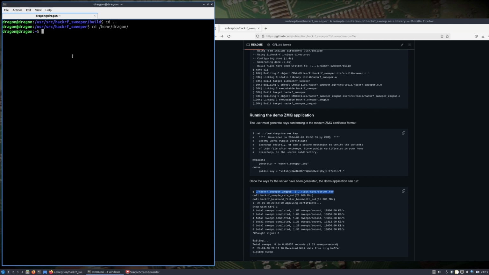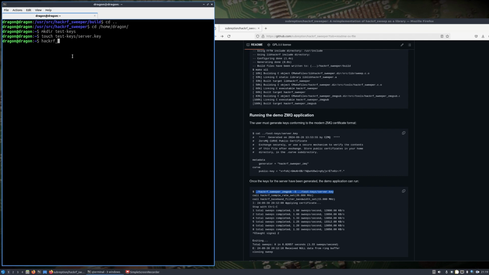If we make a directory, test keys, like it's talking about there. It's not really straightforward. Let's just make a file called server.key in there. I'm just using touch to make that.